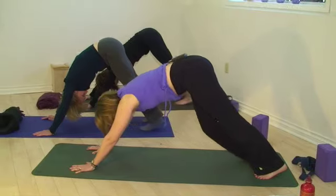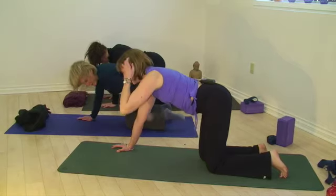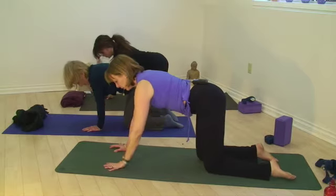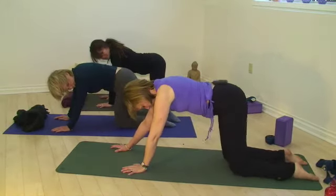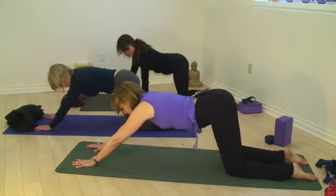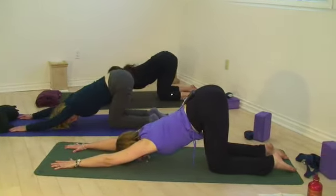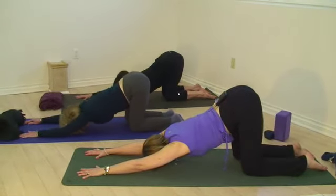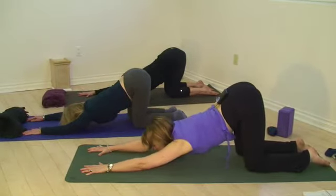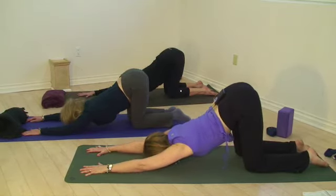Okay, so we're going to come down from down dog, and we're going to do puppy, sometimes called little dog too. So it's a pose that is a smaller version of down dog. So you'll probably have to come sort of towards the back of your mat. You're going to take your hands forward, and you're going to lift the sit bones up towards the ceiling, open the heart towards the ground. So it's a back bend even though you're folding forward, and you're going to rest on your forehead until your nose gets too squished, then you come up. This is not a good mic pose. You come up on your chin if that happens, but not until it happens.